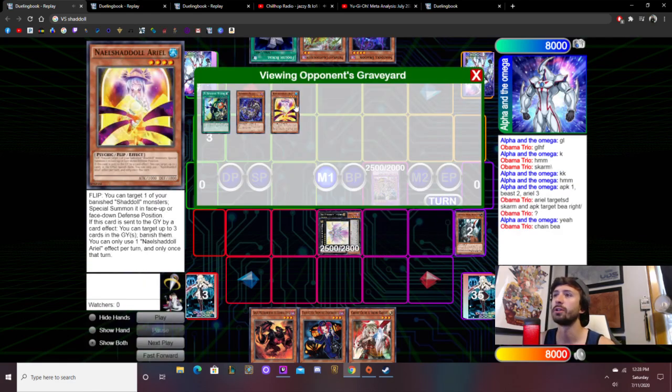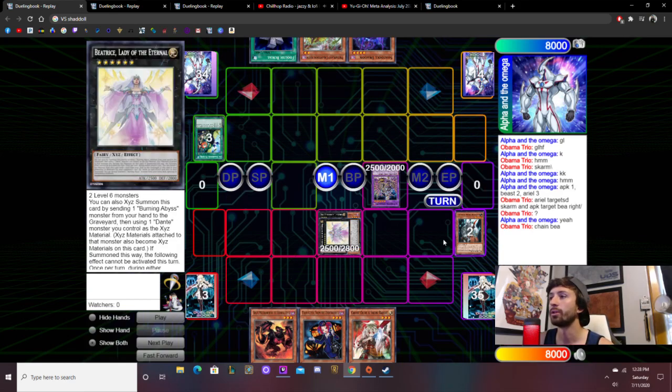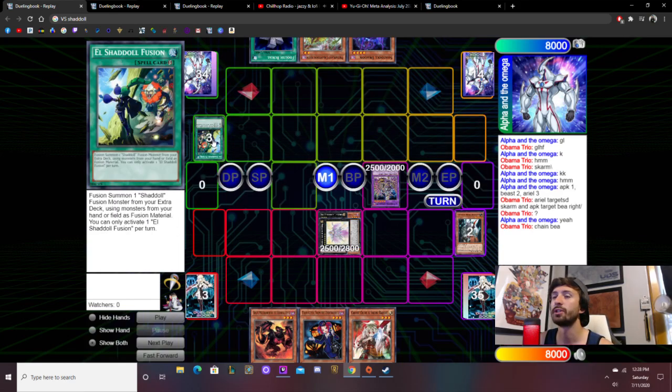So he goes right for El Shaddoll into App Cologne, with Beast and Aerial. He goes App Cologne, targets this, uses Aerial to banish and Beast to draw.